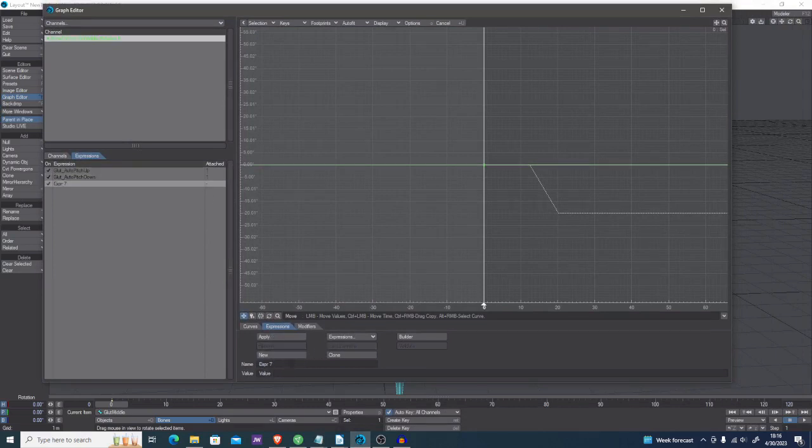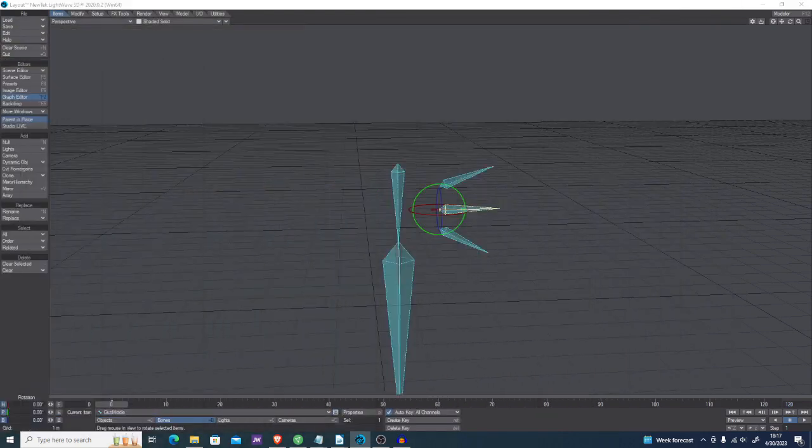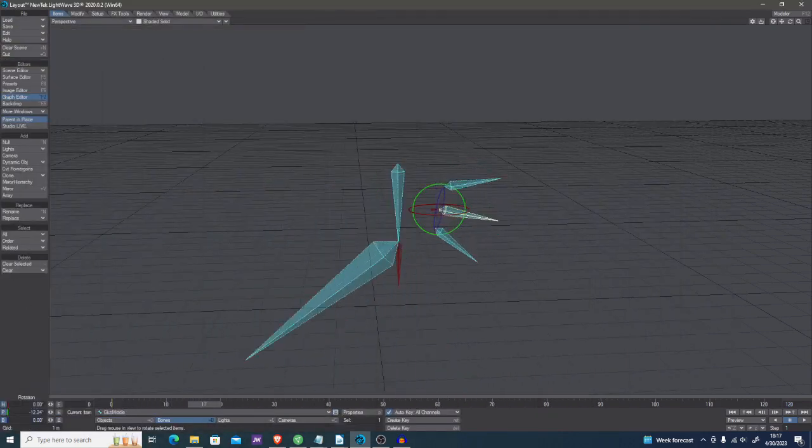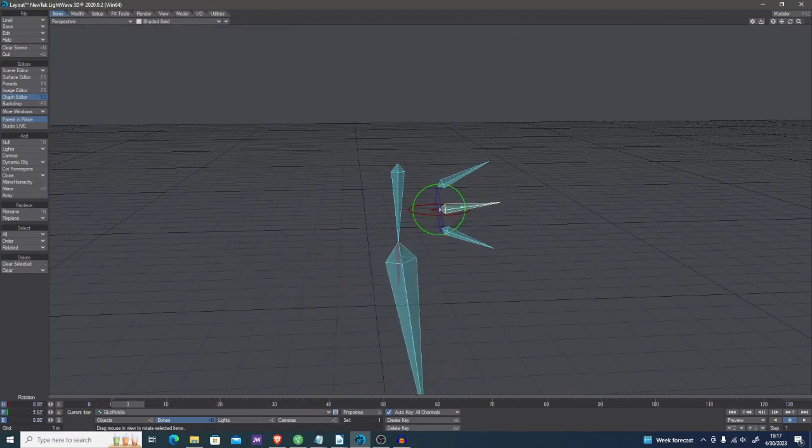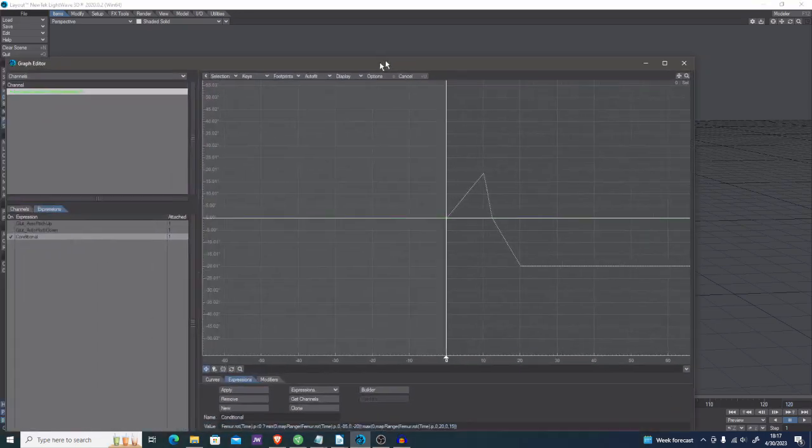So I'm going to go new, and we're going to write conditional. And we're going to paste that, and it went. So I'm going to turn off both of these, and I'm going to apply this expression, and there they both are. So let's see how it goes. And there we have it. That's the conditional expression. It's also called the compound expression.